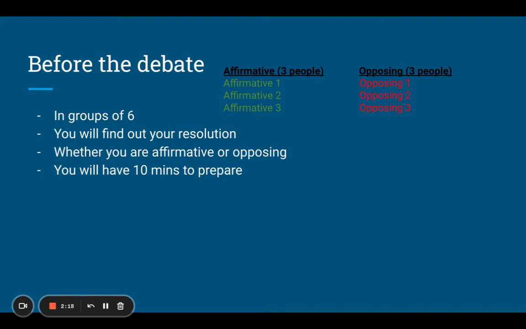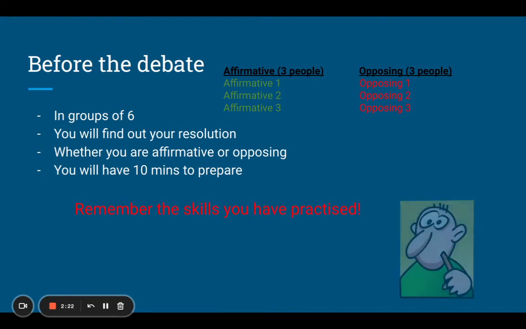During this preparation time, remember the skills you have practiced. So, think of an argument and brainstorm, then support. Don't find an article just to read. Remember you need to explain and justify, use your knowledge and experience, or use hypotheticals. And practice. Make sure you know how to pronounce all key words. Think about what words to emphasize and when to pause. After that, you should be ready.